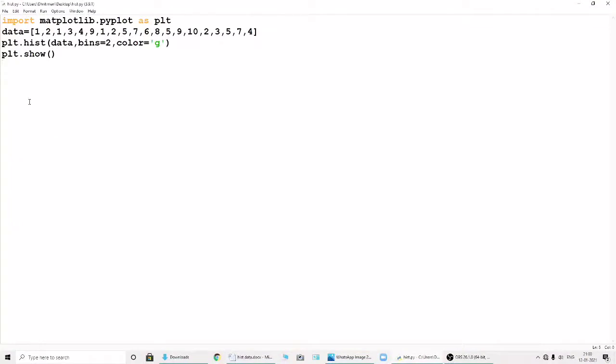Now see students, I have already written the code, as it takes much time to create these things. So you can see how it works. This is the format: import matplotlib.pyplot as plt, or pl also you can write. The data I have already given, the same data I showed you before. plt.hist is the function, then we pass this data as an argument or parameter. Now plt.show. Now just see what output we will get.